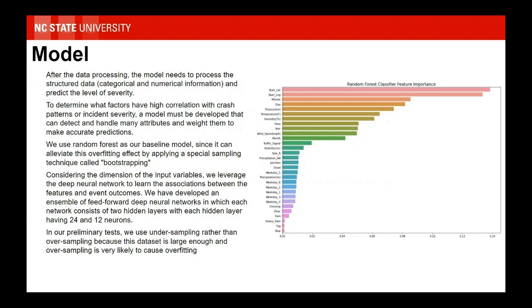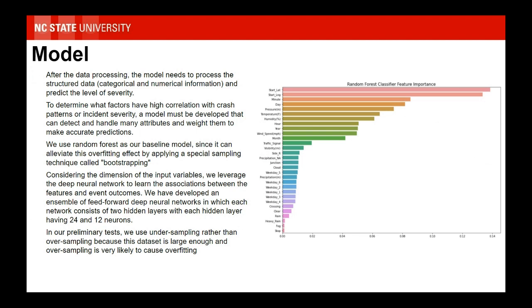For our model, after the data processing, we needed to process the structured data and predict the level of severity. To determine what factors have high correlation with crash patterns or incident severity, a model must be developed that can detect and handle many attributes and weigh them to make accurate predictions.